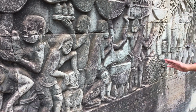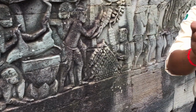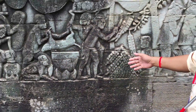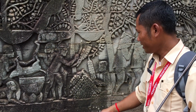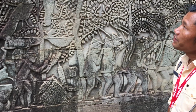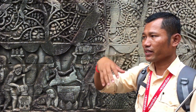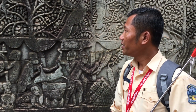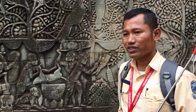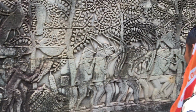And here you see after they chop the pork into small pieces, they have the stick, so they barbecue here. Get it? So you see how we eat, right? They sit like Indians. In our culture, we use hands, but now we use spoon and fork because we adopted French culture.